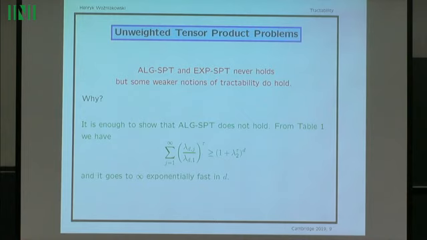Namely, it's enough, of course, to show the less demanding notion, namely algebraic strong polynomial tractability. And in this case, we know that this holds if and only if this series is uniformly bounded in d. But it is (1 plus lambda 2 to the tau) to the d. Now you see why I need to assume that lambda 2 is positive, right? Because if lambda 2 is 0, then everything would be okay. But for lambda 2 positive, there is an exponential function of d, so that's why there is no way to get strong polynomial tractability.